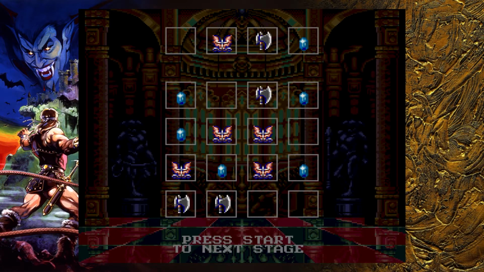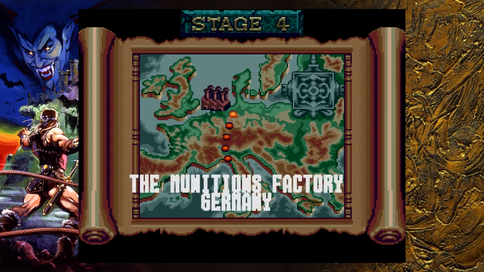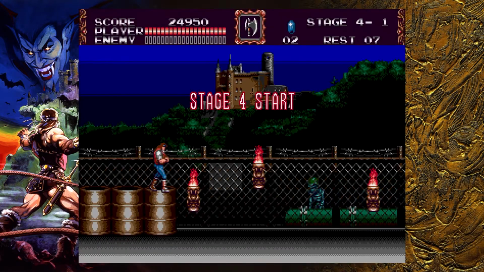Okay. The magical mystery tour. Is that where we were? Yeah. Let's have a look. We were just ready to go. Oh yeah, stage 4. Shit. To the munitions factory in Germany. Okay. Interesting. Not very Castlevania-ish. It's not the first thing that springs to mind. A chemical weapons plant.